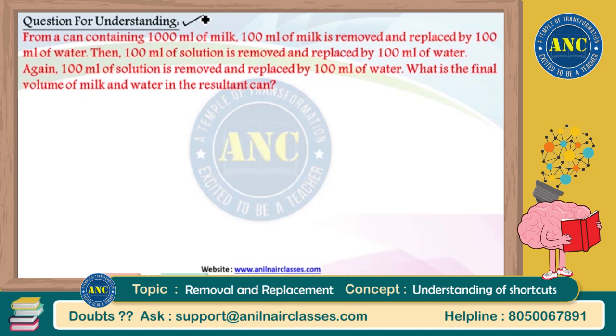Now see here, sir. Listen carefully. The question which is written in red color is nothing but the first question of my removal and replacement, which I took 2 days before. Sir, you took the same first question today, right? Today's first question is also the first question of removal and replacement which you took 2 days before. Why again are you taking the first question, sir?